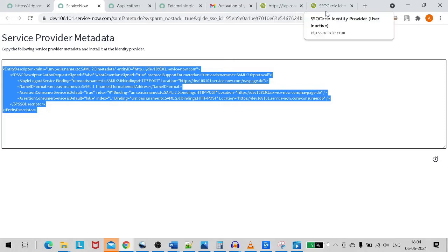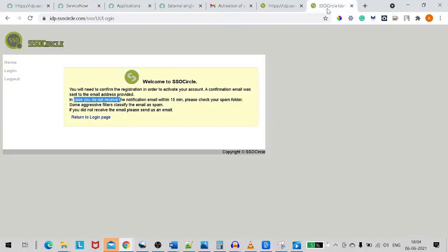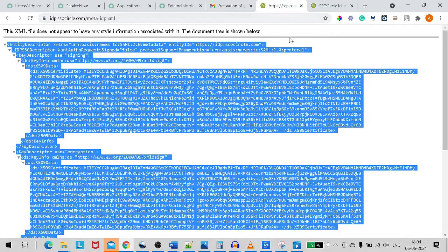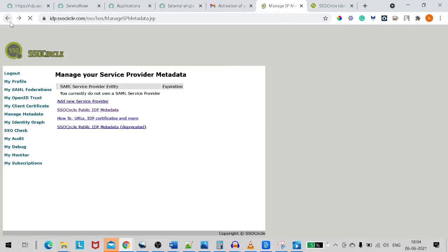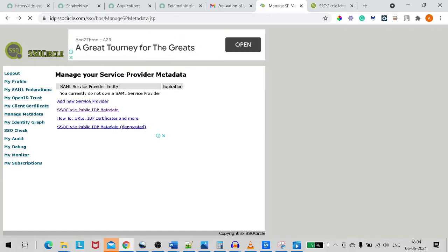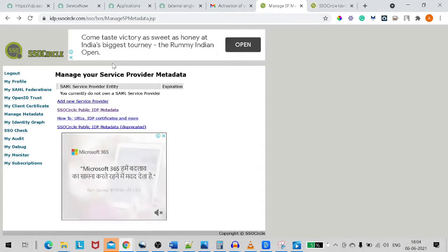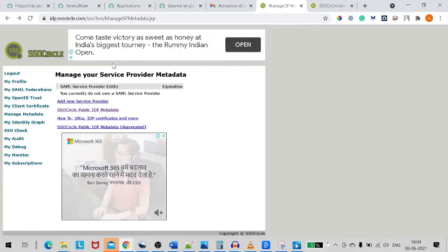Now another step is to go to SSO Circle and add a new service provider instance. So we'll go over here. I will go one step back. We have to provide our instance details.